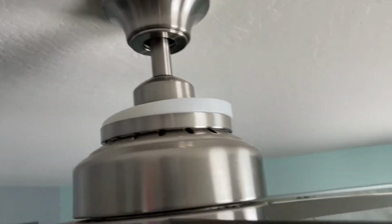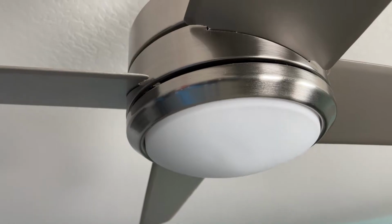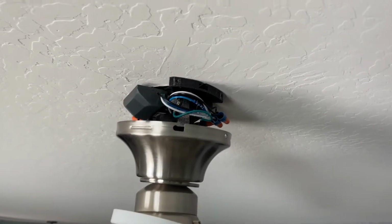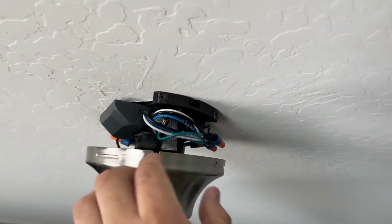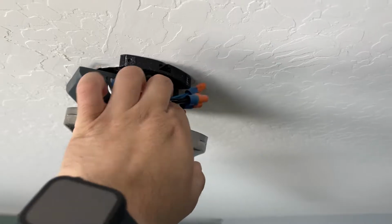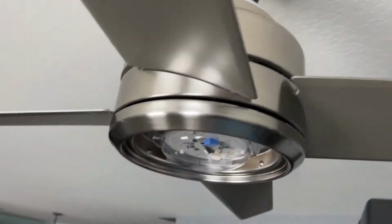I'm also gonna remove the light down below. Just take off a little bit of that weight because that glass is a little heavy, and it'll make it easier to take everything down. All right guys, so I took off the screws on both sides. This came down. It was a little stuck, so you had to wiggle it, and you'll be able to access all your wiring.